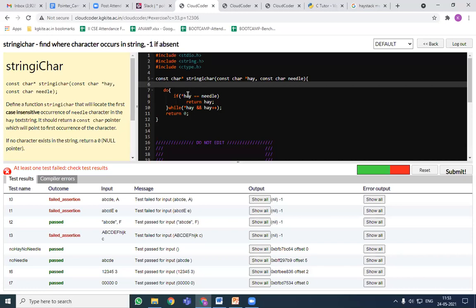Am I audible? Yes, ma'am. Students, will you do this problem, or should ma'am do it? Have you all understood the problem statement? Yes, ma'am. Okay, then respond. Sachin, please explain what I said, so that if you alone explain, I will understand that everybody understood. Ma'am, we should convert to lower case. What do we convert? The needle, ma'am.